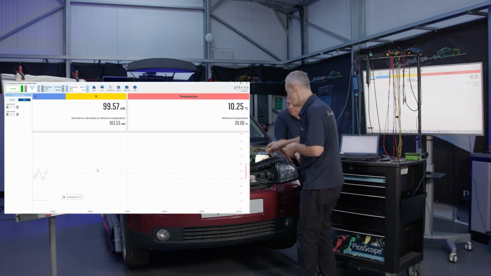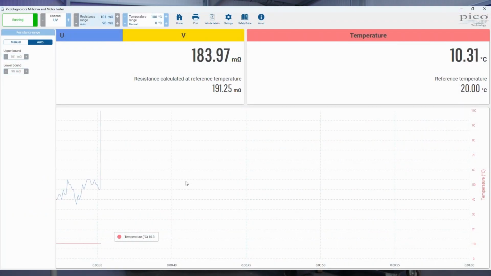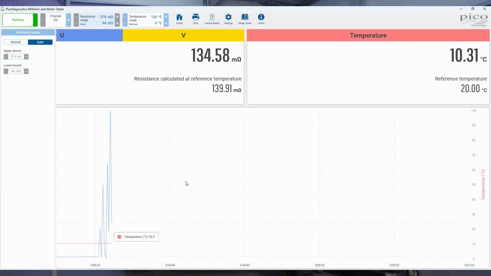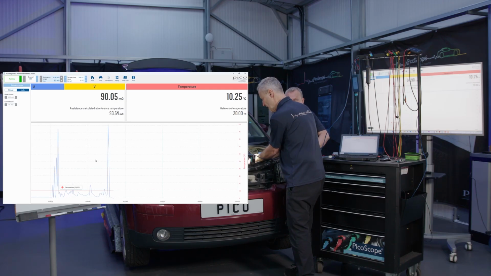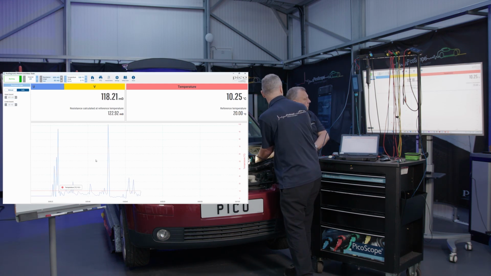If I start moving the wiring harness now. And that's the beauty of graphing this. Yes. You can start to see, and obviously it can look a bit dramatic, but you've got to always check your range on the graphing. Yeah, so what that was there, that was actually when I moved that there, that almost looks like what would be a problem connection. It's actually because I'm pulling the connector in and out of the ABS actuator cable connector.